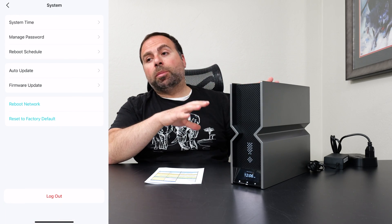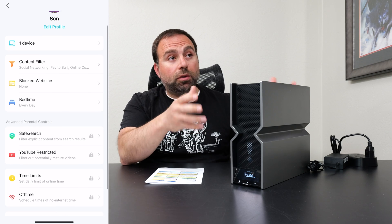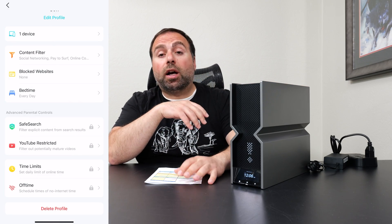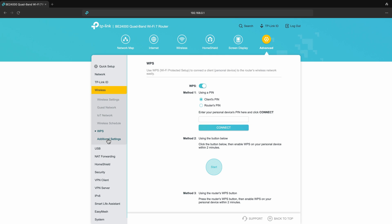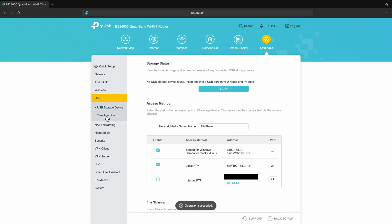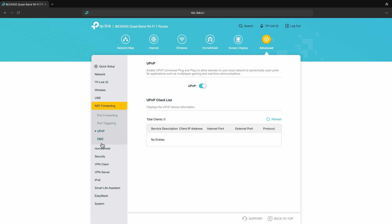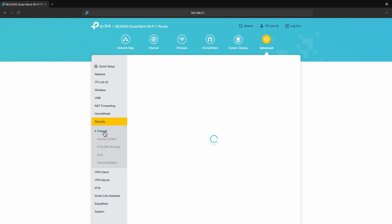There are a lot of options — VPN options, and you can even run this router in access point mode if you want, though I don't particularly recommend that for something this fast. It also has an easy mesh option, which means you can get another one of these, connect them together, and create a mesh system out of it. There's also a web interface that gives a decent number of options, most being the same as within the Tether app. If you go to the default gateway — I believe for this one it was 192.168.0.1 — on a browser connected to this network, you should be able to access it.